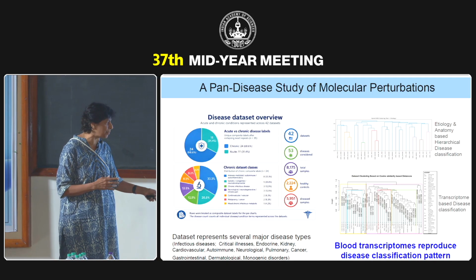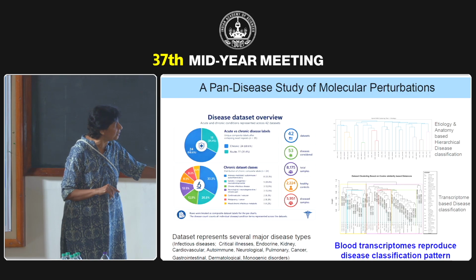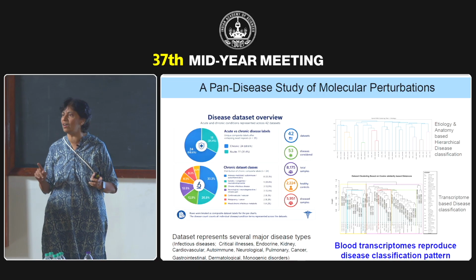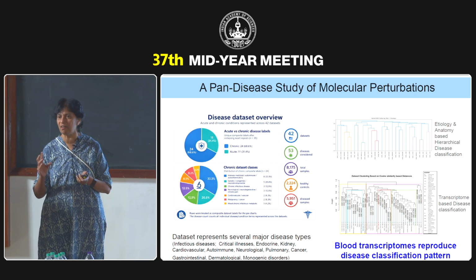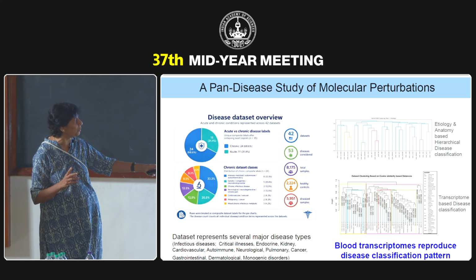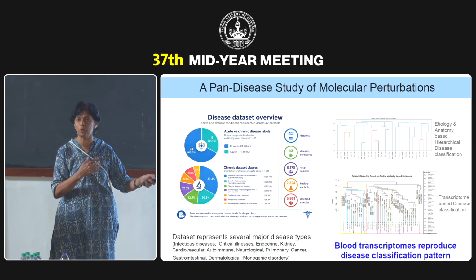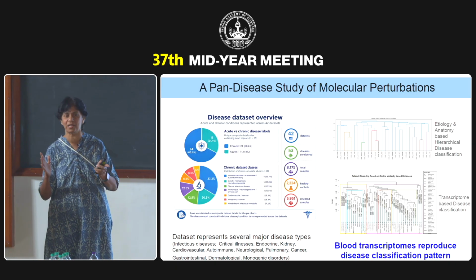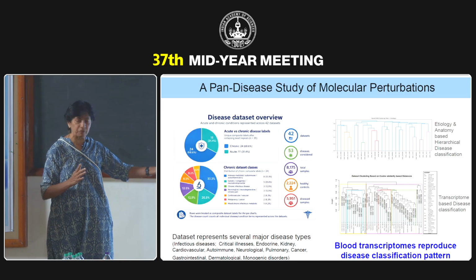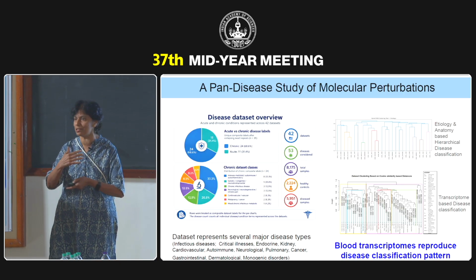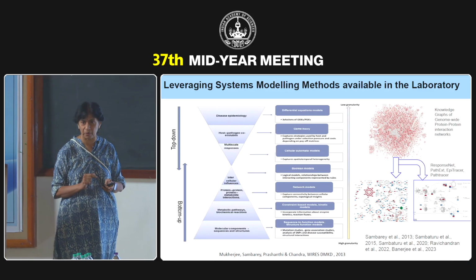And these data sets represent several major disease types, so we thought it was a good starting point to do that. The first image that you see is based on what's called disease ontology. It's another database where people look at the organ, the etiology of that and so on, and then come up with anatomy-based hierarchical disease classification. So we asked a simple question: if we take transcriptomes, will we be able to reproduce this classification that's well accepted in the medical world? Okay? And indeed, it works out quite well. Of course, we have different measures for comparison and so on, which I will skip in the interest of time. So that was the starting point.